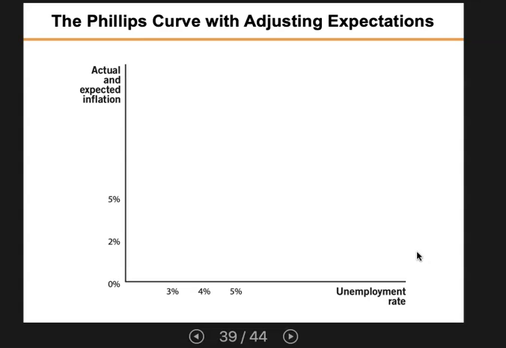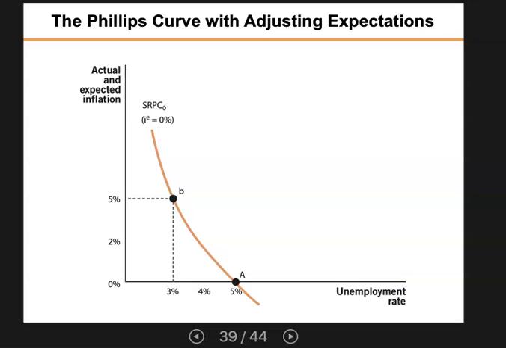We're starting with short-run Phillips curves that we've done before. This means that at the initial point, point A, inflation is 0%, and we still have the natural rate of unemployment of 5%. People expect 0% inflation going forward, right? So that's fine. This means that any positive inflation will reduce the unemployment rate.